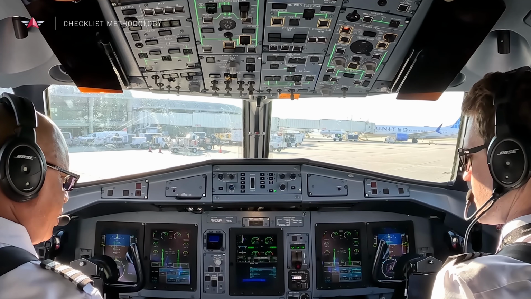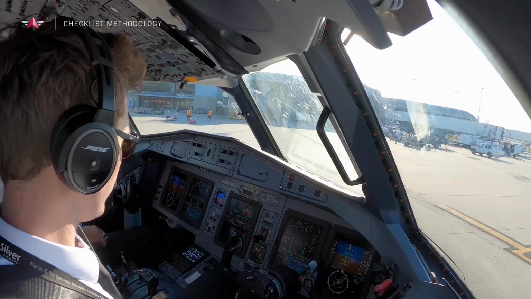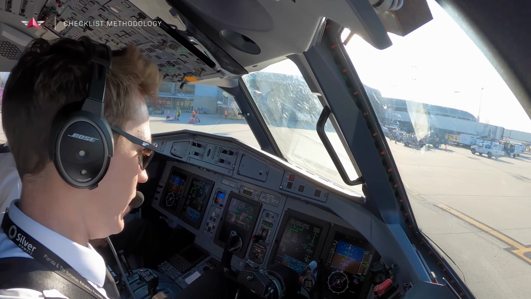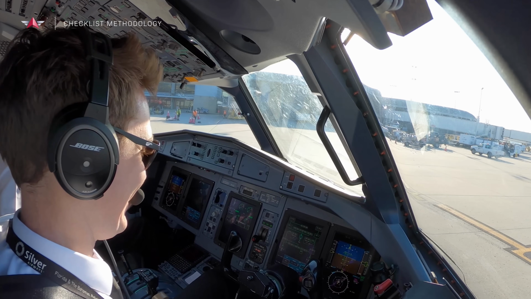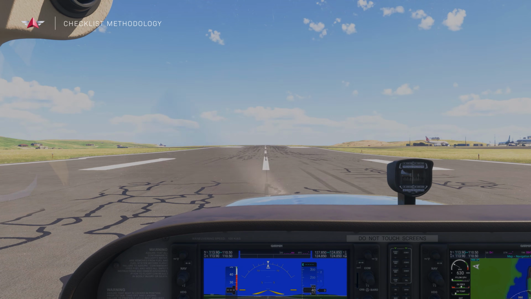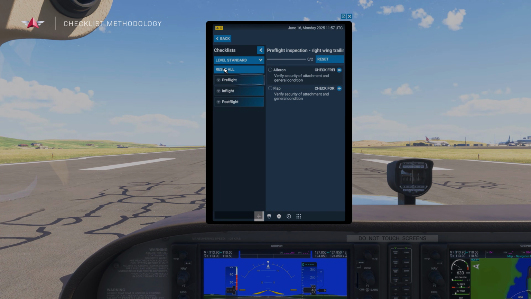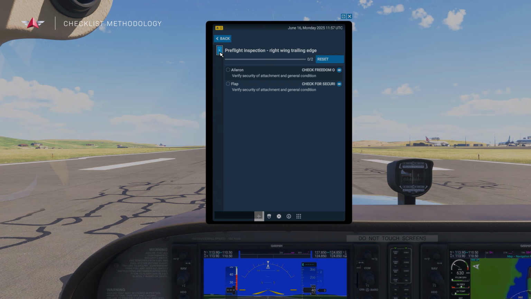This methodology is very similar to how airline pilots perform actions inside the cockpit, and the mix of flow and checklists ensures that we can do things not only efficiently, but also safely without the risk of forgetting important items. And in MSFS, checklists are available from an in-game panel. These are interactive checklists that replicate the real-world Cessna 172 checklists.